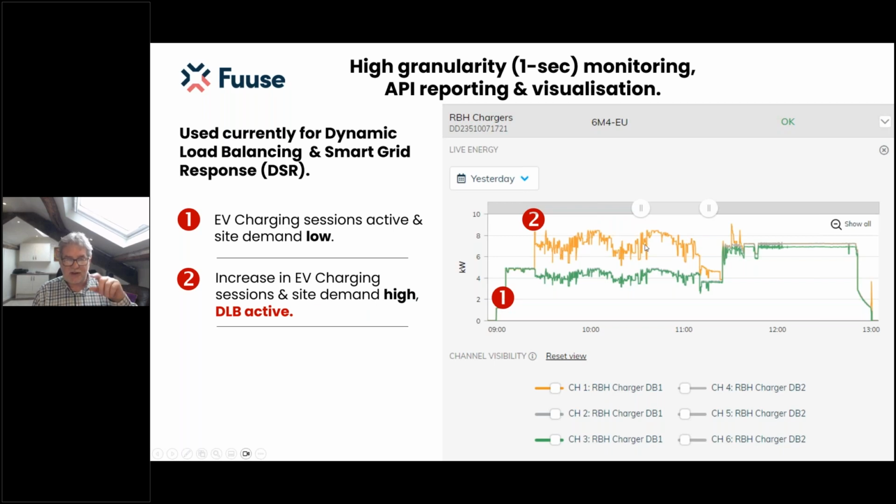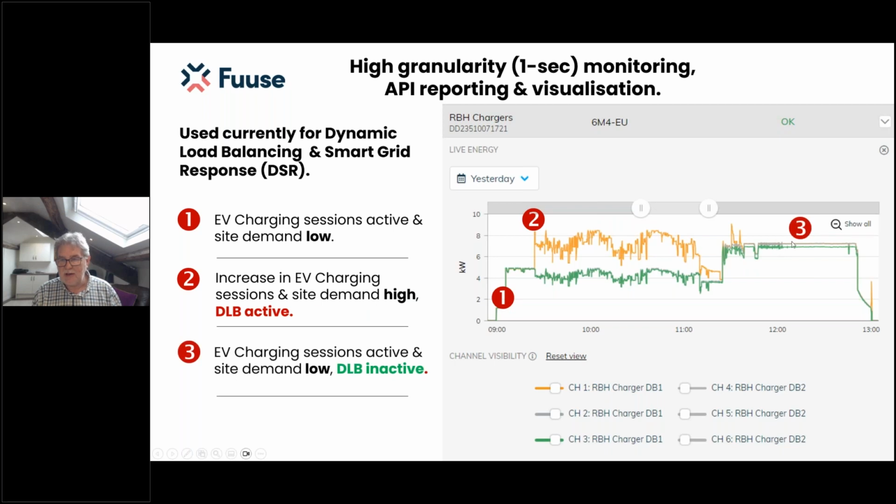You can see it's not great big steps. It's very finely tuned. It's just keeping below that building level of how many amps. The demand comes off the building for whatever reason, 12 o'clock, maybe lunchtime, things are switched off. So the demand on the building is less. We have more power to EV charging, and lo and behold, the EV charging session fits. This is an example of high intensity 1-second energy monitoring. This is off our engineering dashboard that's not readily available because the data off this is quite expensive, but it can be made available to our customers if needed.